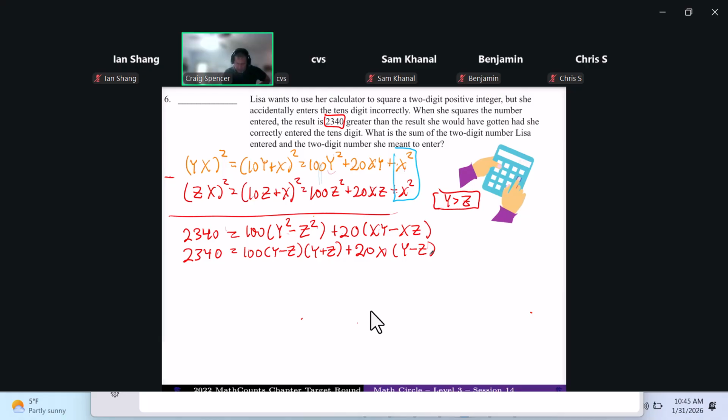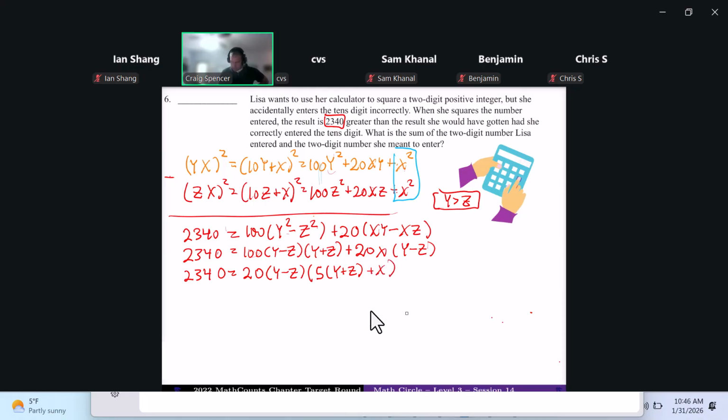So when I look at everything I have on this right-hand side, I have a 20 as a number, so I'm going to factor a 20 out of both of them. And I also have a y minus z. So let's factor a y minus z out of both of these expressions I have on the right-hand side. What would I be left with? Well, I took 20 out of this 100, so I still have a factor of 5, and I have this factor y plus z. From here, I still have this factor of x.